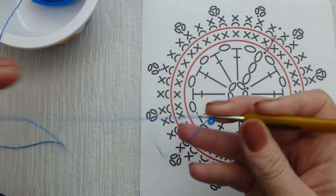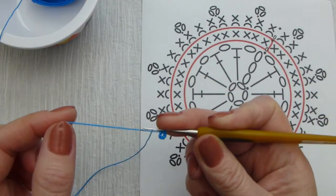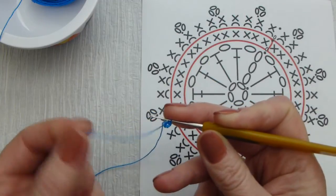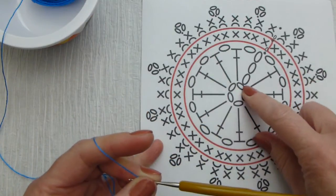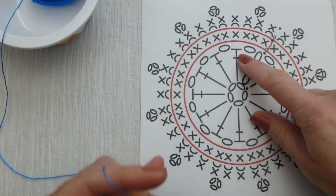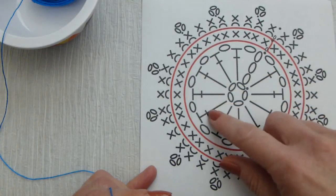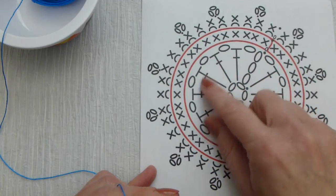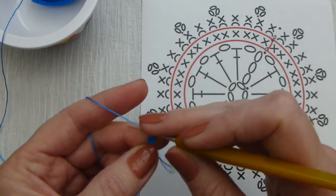After this, I will crochet around the little ring and over this short tail, so that I don't have to weave it in later at the end of my work. So we have the slip stitch, and now we are at this place. We will crochet chain 4, and then 11 double crochet stitches, 1, 2, 3, 4, 5, 6, 7, 8, 9, 10, 11, and each double crochet separated by a chain. So let's do that.